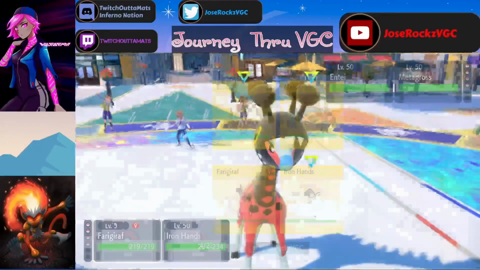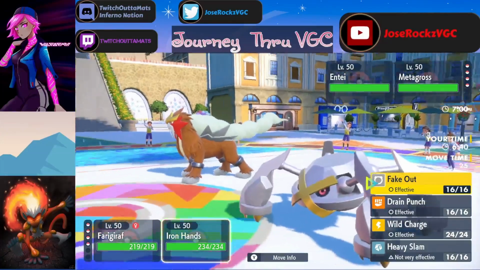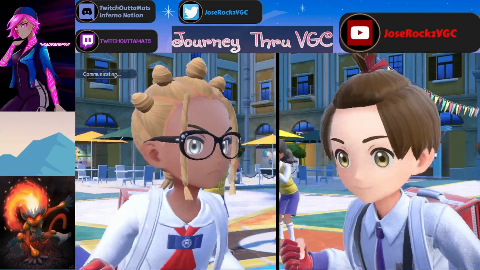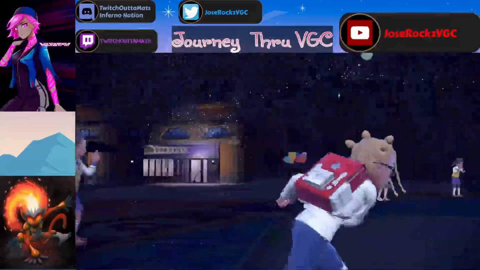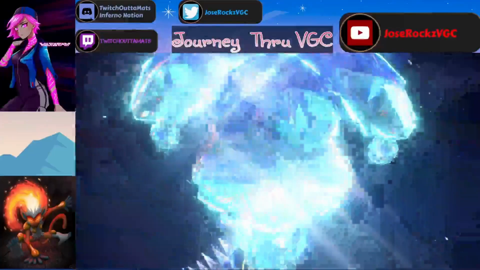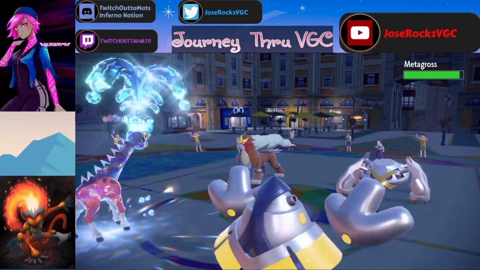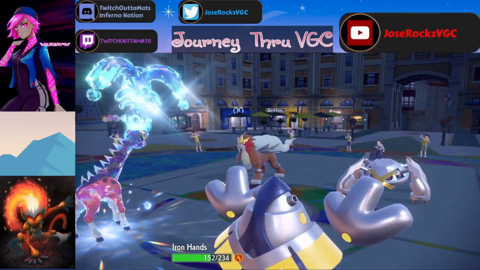What a Tera and Trick Room. Take out Metagross. And the reason I'm going for this play is so Farigiraf doesn't take too much damage turn 1, because I don't know what Metagross is going for. I just want to Fake Out. I think Entei may just Sacred Fire burn my Iron Hands. Yeah. But I didn't need the Tera there. Yeah. Okay.